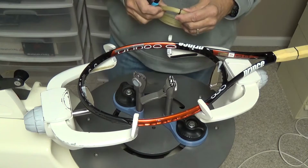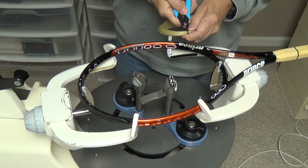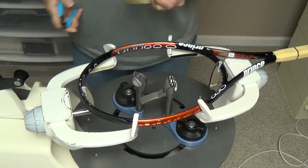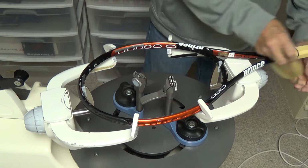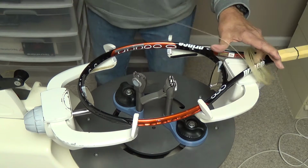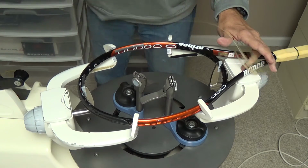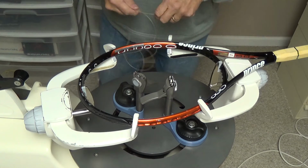I'm primarily making this video just so I can show how to use a starting clamp and flying clamps to start the mains and crosses on the tennis racket. Primarily this is going to be for an O3 tennis racket. This is a hybrid, but it has the O ports on the side, which is where the problem arises.